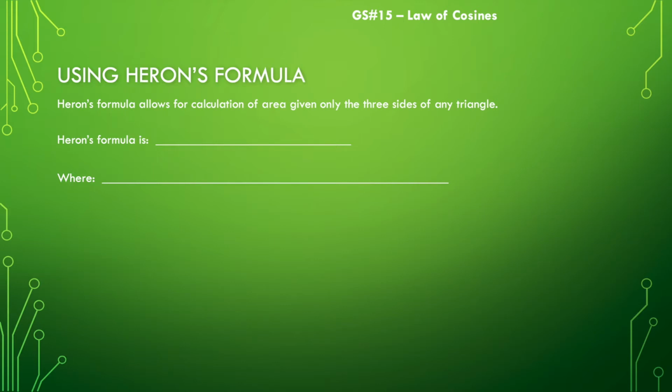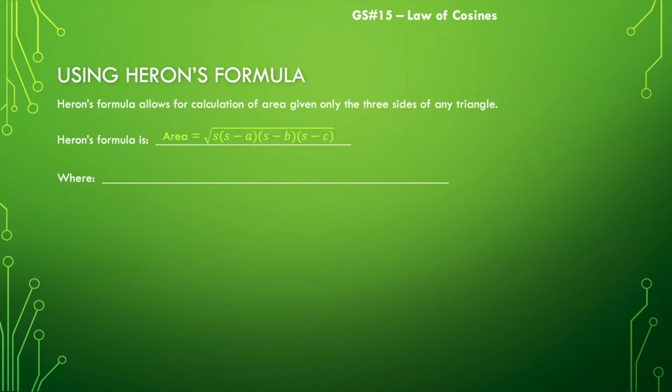Back in our grade school days, we learned that the area of a triangle could be found fairly easily if we knew the base and the height of a triangle. We would use 1/2 the length of the base times the height to find its area. But that's not always possible, as we may not know one or the other. This is where Heron's formula is quite useful, because we can use it if we know only the side lengths of a triangle.